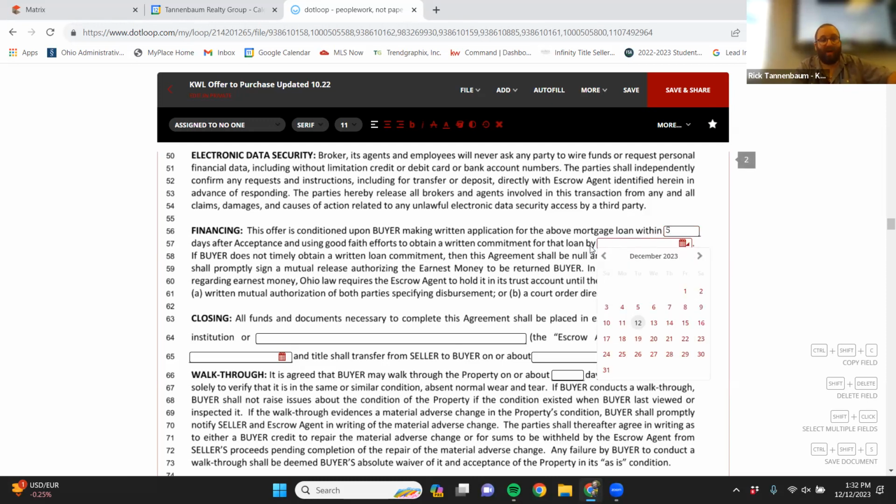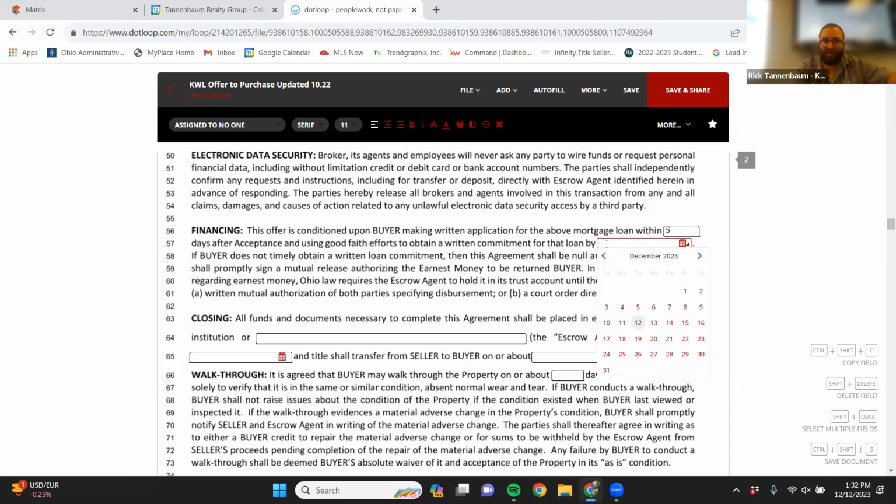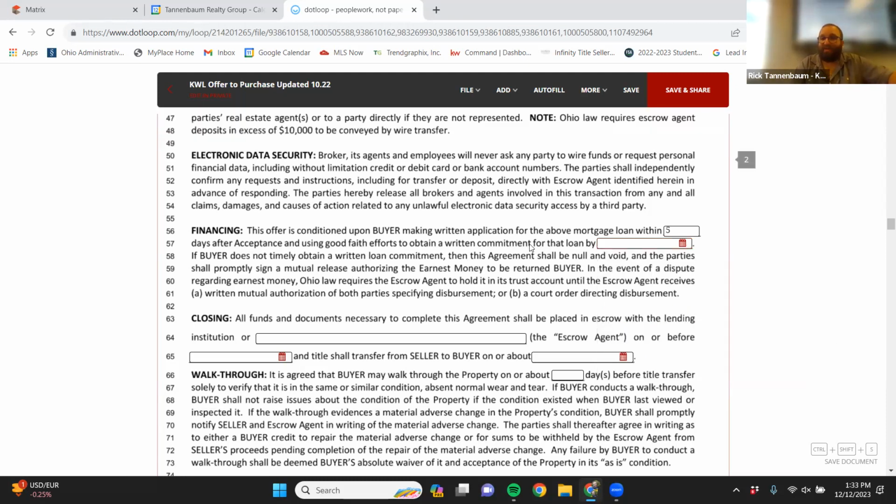Now, how I fill it out, I know some other agents and brokers don't really like, but I try to line up this written finance commitment to my closing date. So if we're closing on January 10th, I might put in January 9th for the written loan commitment. Very rarely does anybody call me out on that. So that protects my clients as long as possible.